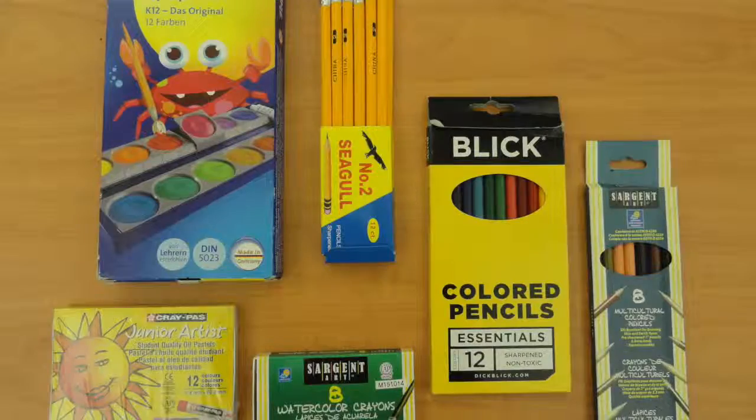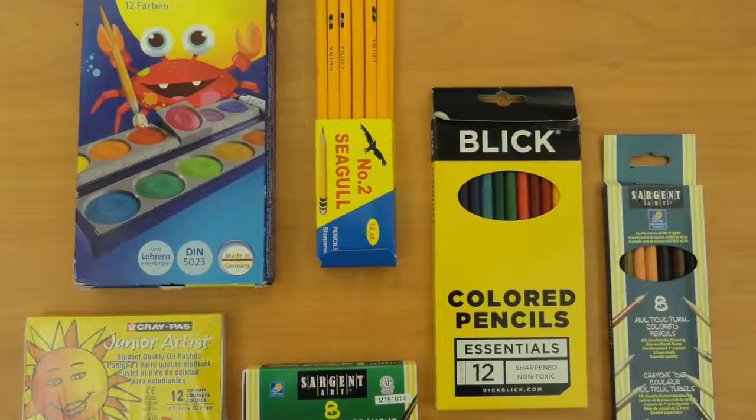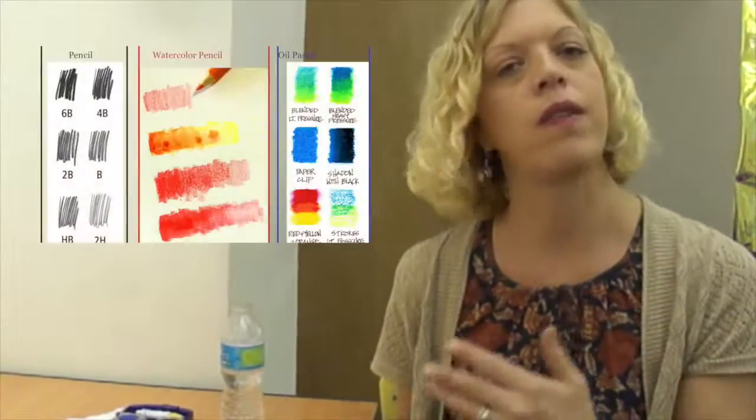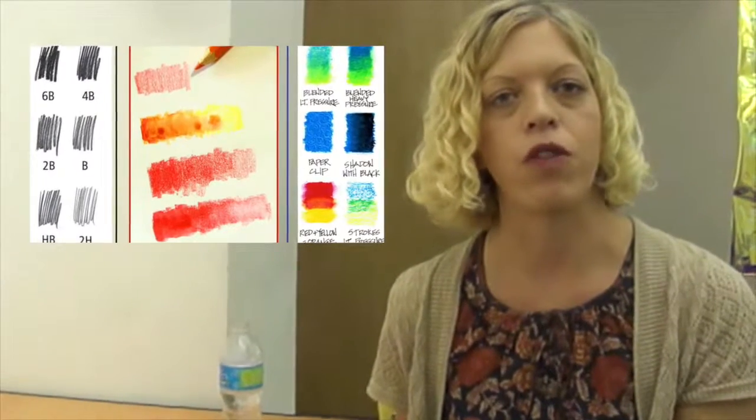If you have several classes that you can devote to art, you may want to incorporate more than one medium. I enjoy working with pencil, the graphite, and oil pastels and watercolor pencils or crayons interchangeably. I encourage students to use their imagination to decide which mediums they most want to use. So some students submit pieces that were done simply with graphite pencil, black and white images. They're very successful. Some students incorporate all three mediums together.